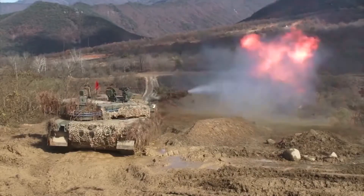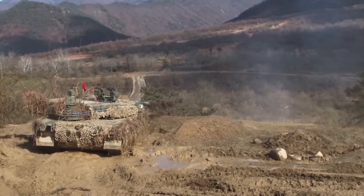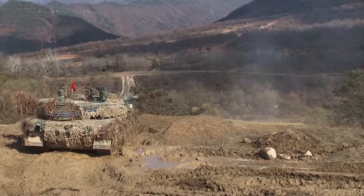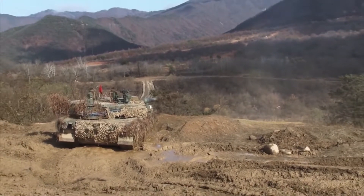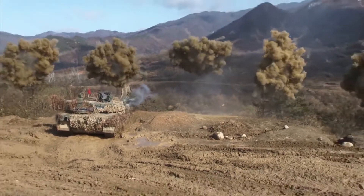The L8 smoke grenade used on the Challenger 2 is an example of a smoke grenade that uses red phosphorus for its thermal capability. This grenade creates a full cloud of smoke in around 2 seconds and can last up to 2 minutes. The burning of the red phosphorus particles generates more heat than the vehicles behind them, making the smoke screen appear on thermal imaging and hiding the vehicle behind.